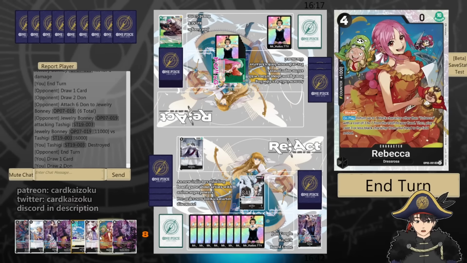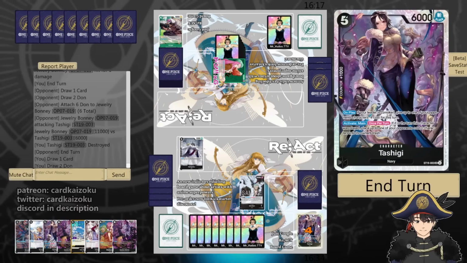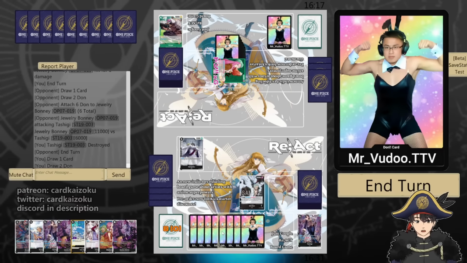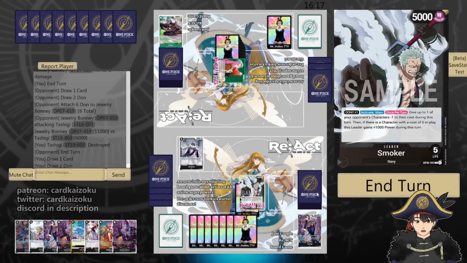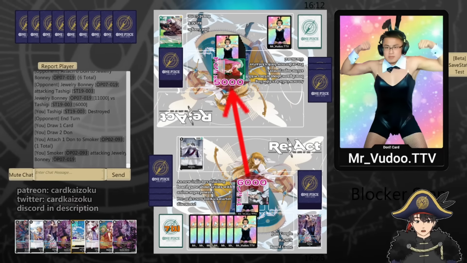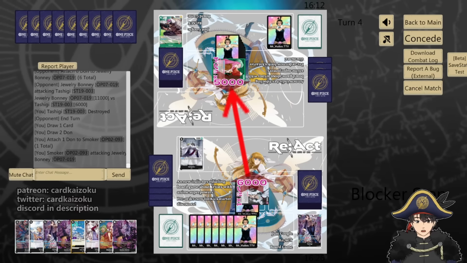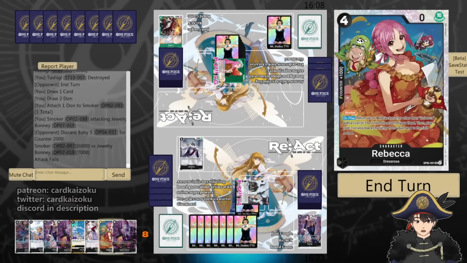What else can I do? I could do Rebecca and set up a Brook. You just play out bodies. So Rebecca Brook is 7 Don. I have 1 left over. So we'll do 6 at lead. Dang, this would have been the best time to Gecko because they didn't play anything, but unfortunately for me, they countered 2.